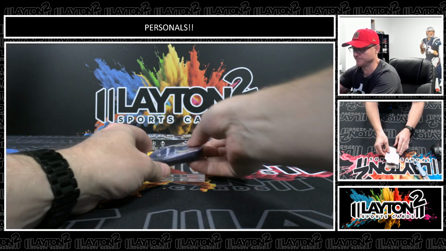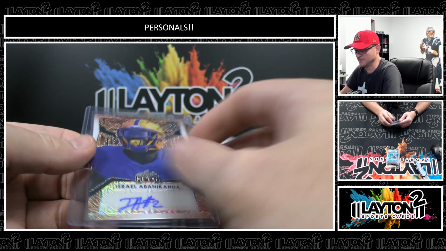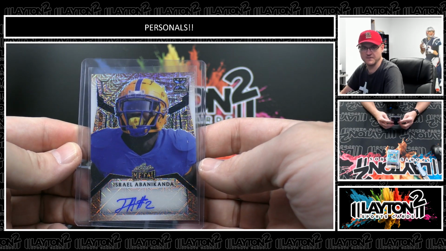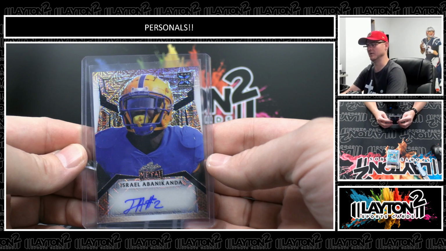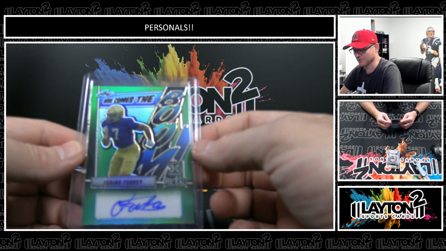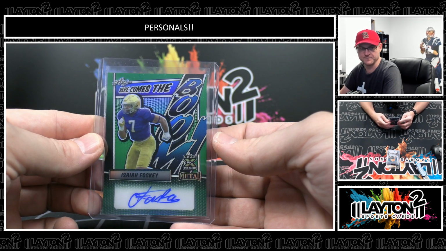It's Israel Abanaconda, Mojo auto, 1/1. Nice 1/1 Abanaconda auto. And here comes the boom, auto green, Isaiah Foskey. That's 1/4.